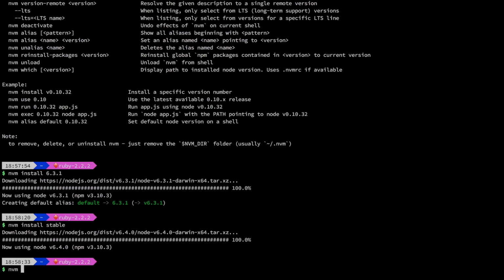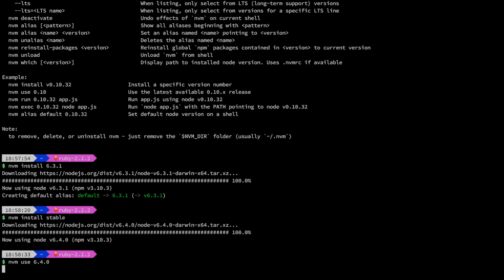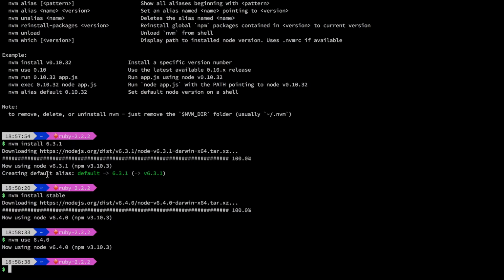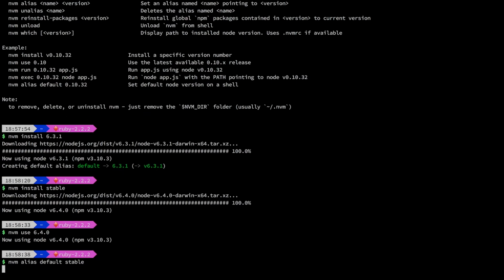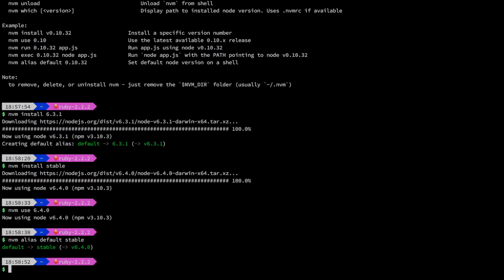And then we can use the command nvm use 6.4.0. It sort of already did it when we first installed, but then we should alias default, which is going to basically set the default version of Node to the one that you want. And we can set stable or 6.4.0 there.